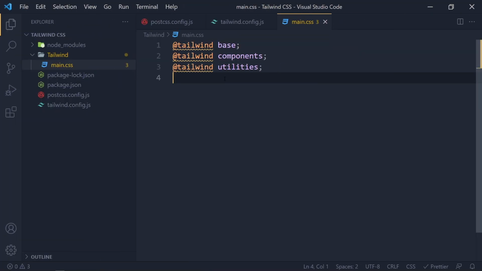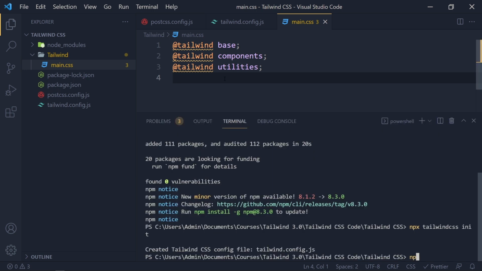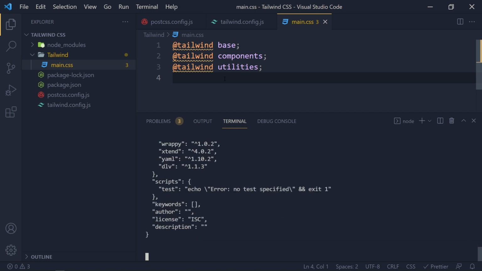After that, we are going to build the tailwind.css file. First of all, write npm init -y and press enter. It will create the package.json file. The package.json file is basically a file that includes some basic information about your application, such as its name, its version, its authors, the address of its Git repository, its dependencies, and so on.